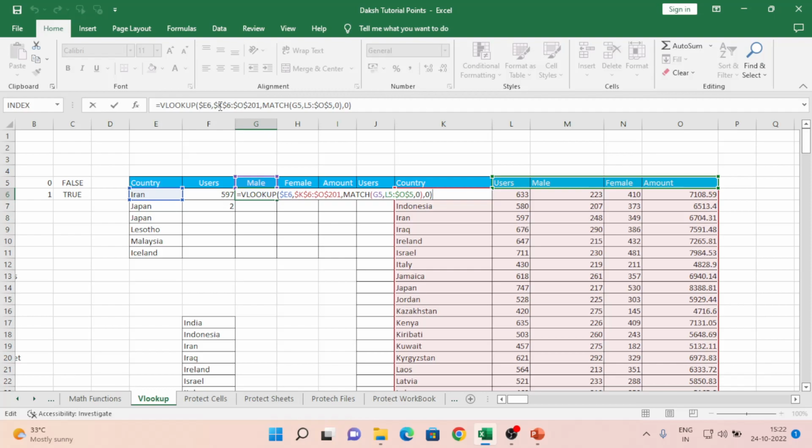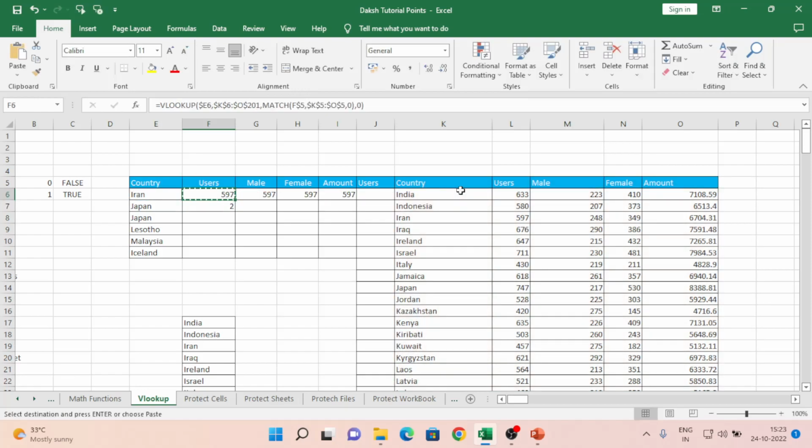If you observe this, the list is getting shifted, so we have to fix that one. In MATCH, the row should be fixed; the row should not change each time. And here I locked it, because it did not get fixed properly. Okay. Now this time it should work. Yeah.